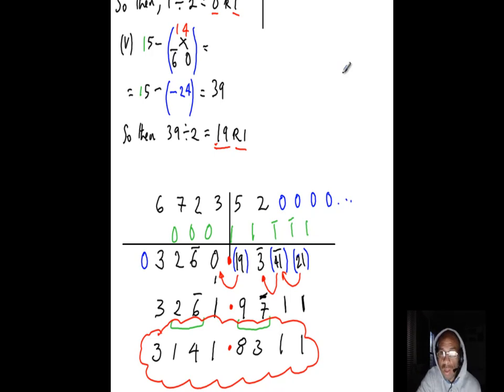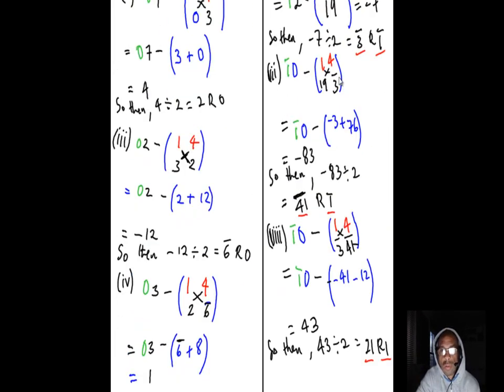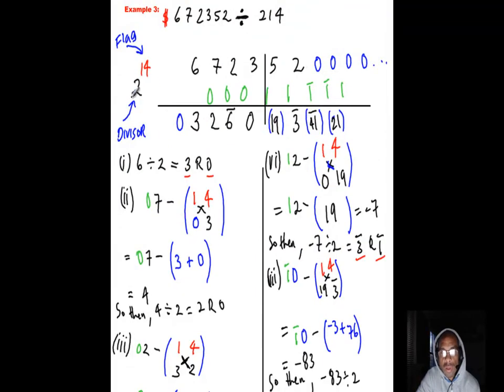Yeah, you can actually do that question in a different way as well. Instead of using a divisor of 22, you could have used a divisor of 21 and a flag of 4. And that would be quite an interesting exercise to do. Maybe I'll drop that in example 4 then, maybe, yeah. In the meantime, see if you can beat me to it and try this same calculation yourself, using a divisor of 21 and a flag of 4. That'd be an interesting exercise for those of you who like mental challenges.